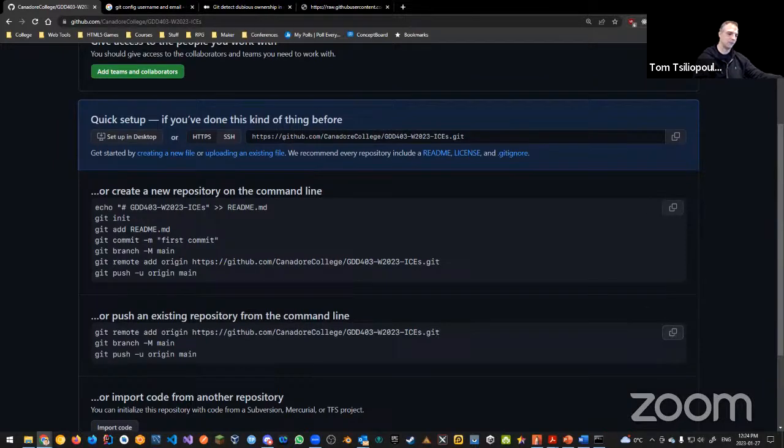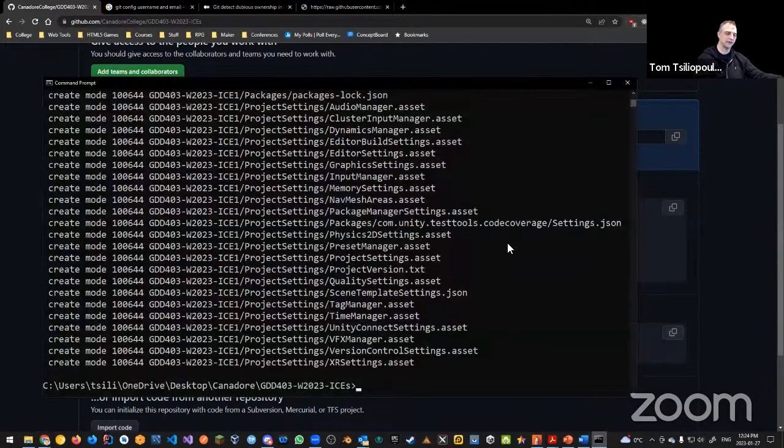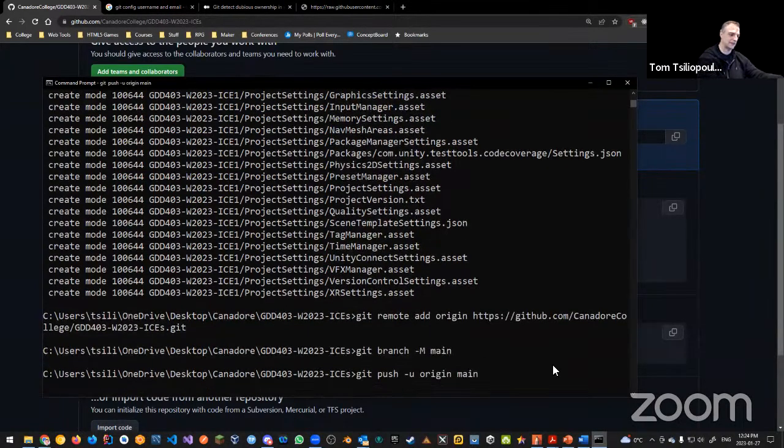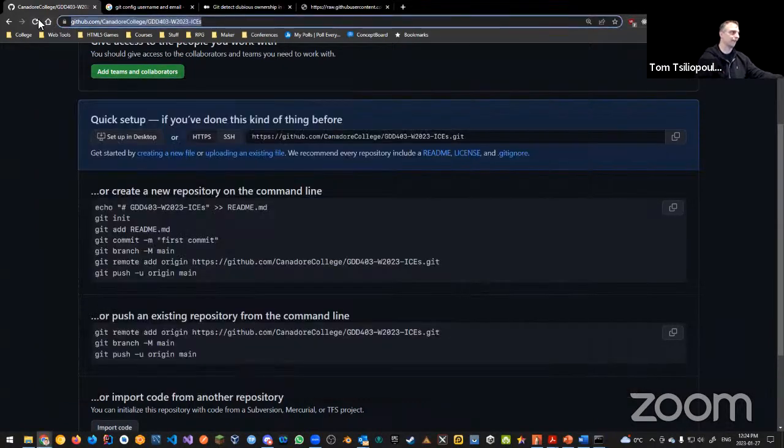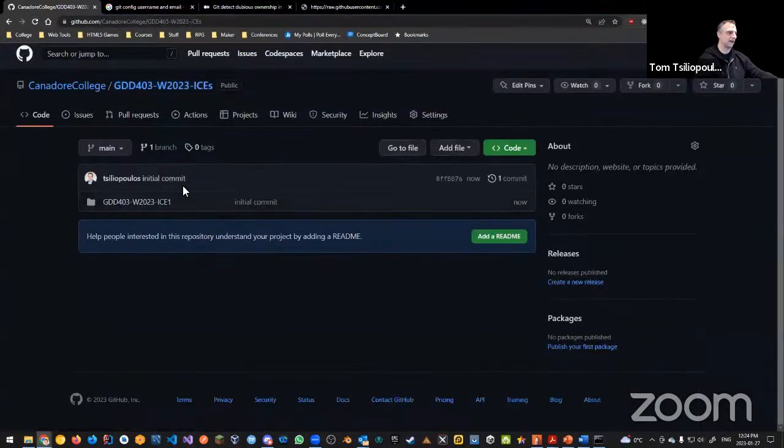Copy it, and then go back to your command prompt. And if you need to, you can copy it manually yourself, or right-click and then press enter. And if you did the last little exercise together, this is a no-brainer. This works just fine, okay? So then if I go here and refresh, you're going to see that I've got my first in-class exercise. That is all I need you to do. There's a single commit right now, and that's okay for this exercise. I like to see this as a freebie. It's really easy to do.